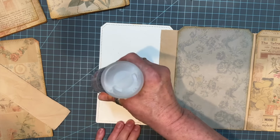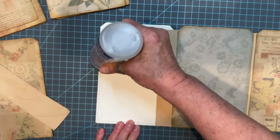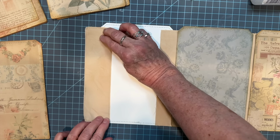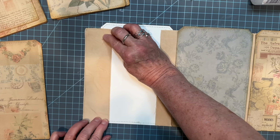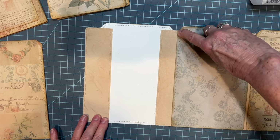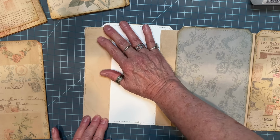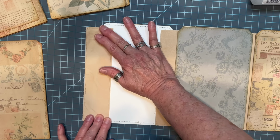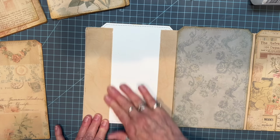Fabric strip. And my strips are 8 inches long, which is just the space between this point and the bottom of the tag. Whatever size tag you use, you'll need to adjust your strips for that. Okay?